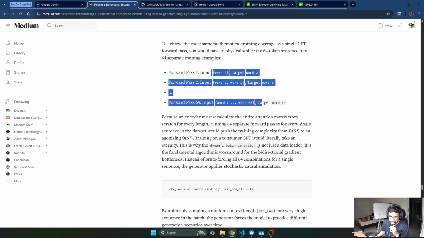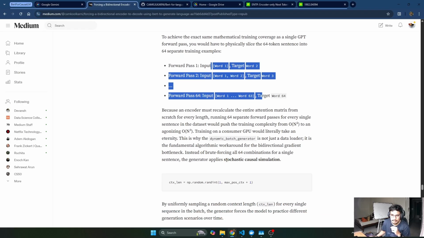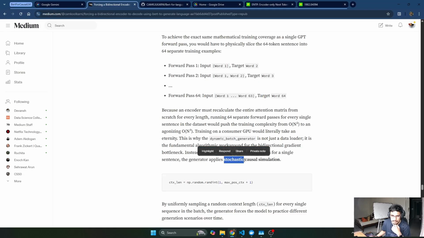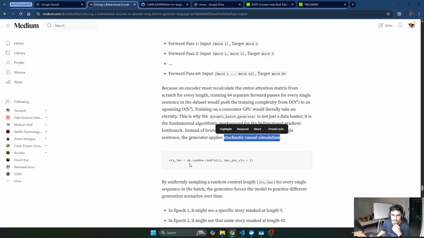So to overcome that, I have designed a dynamic batch creator, which is kind of a stochastic causal simulation, where you chop off the valid sentence at any valid point, and then you predict the next token, so the target becomes the very next token after where the last valid token is present.